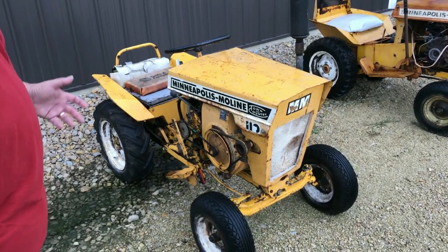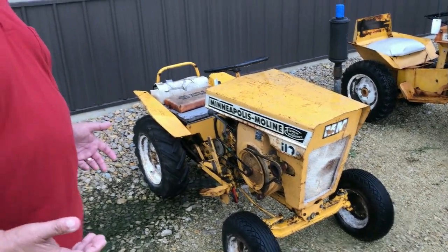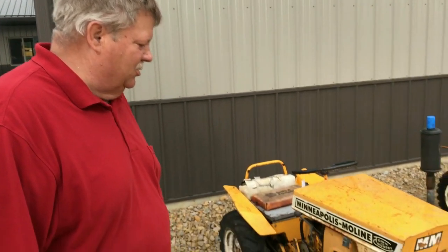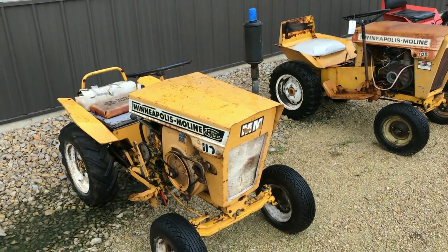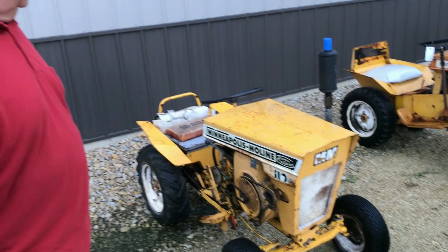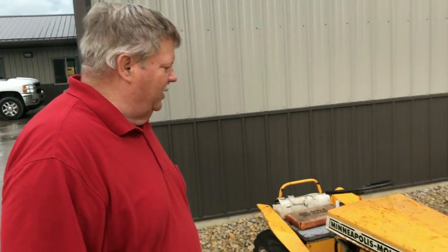I have had it running years ago, but you know, I'm slow at working on these. I think it's easier to find them than it is to restore them, which I like to do. And you do the restoration work yourself? Yeah, I do all the restoration. It's a complete tear down, sandblast, prime and paint. Sure. But Moline's pretty cool. Molines are very collectible. Iconic brand. Yeah, they are.